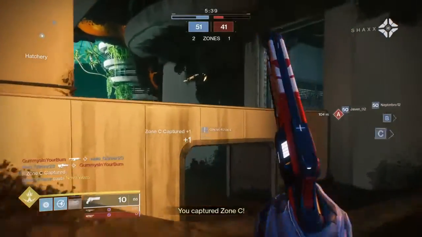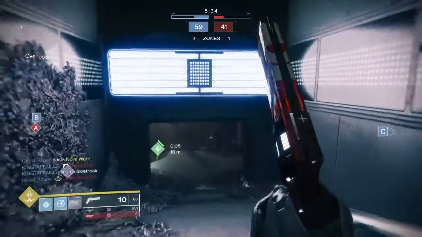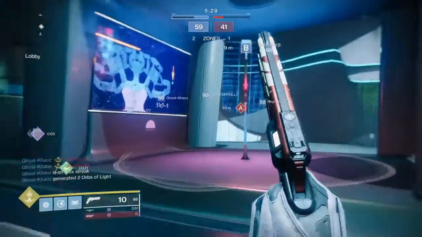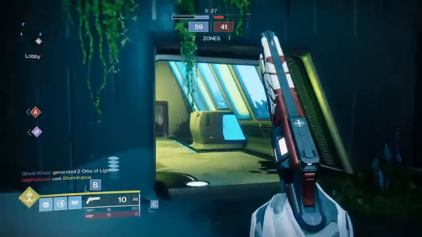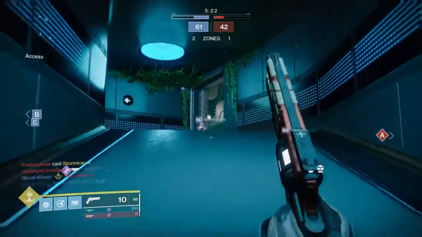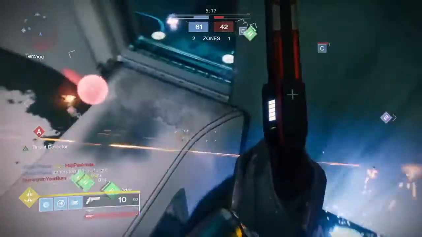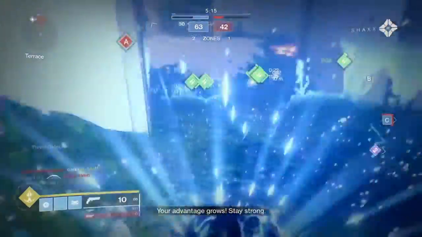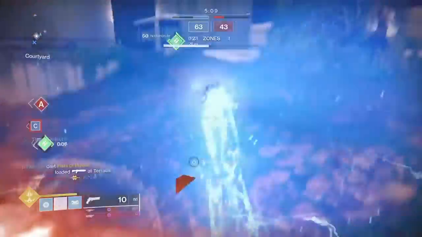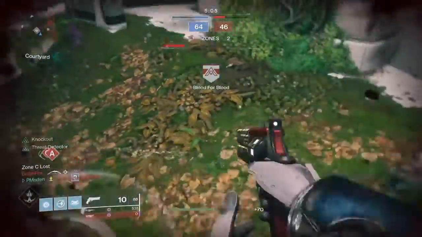You captured Zone C. Now we got zone advantage. Okay, I really want to use my ult, my super, but I'm gonna wait. People are dying over here. Your advantage grows. Stay strong. Boom! Boom! Boom! Don't see Locke. Yeah, that's so cool. I'm like the Hulk.